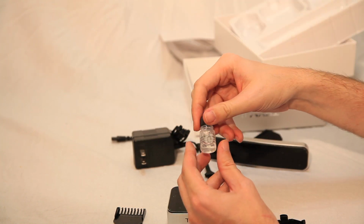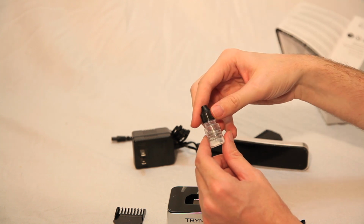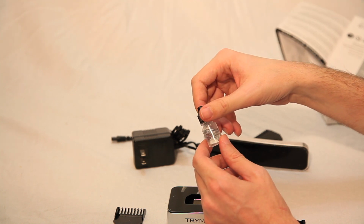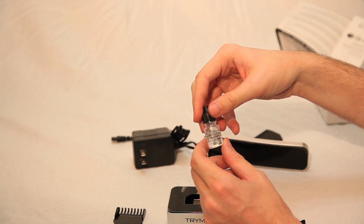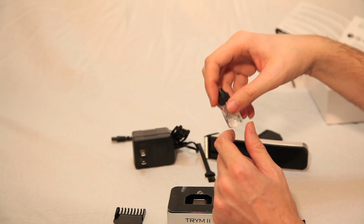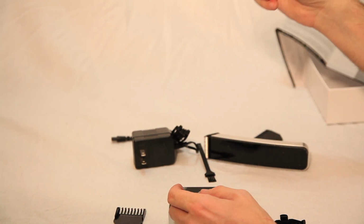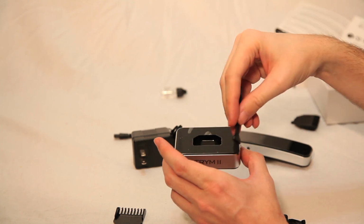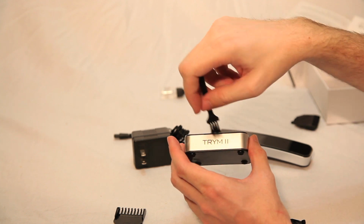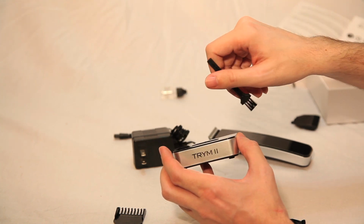And then we got oil. What kind of oil is this for? Electric clippers. Danger. Contains petroleum distillate. May be harmful or fatal if... I'm bored of reading. I like watching stuff. I better drink this later. And then we got a cleaning brush so you can wipe away all the little beard hairs. Get rid of them. Stop it. Get out of here. Be careful. If you clean up too much, this might become a Trim 1.